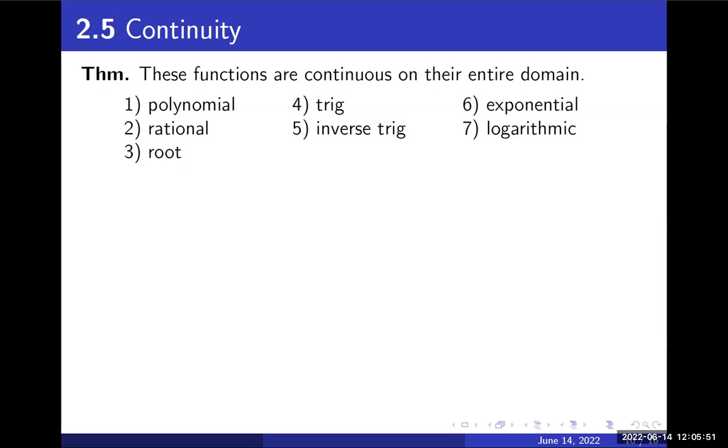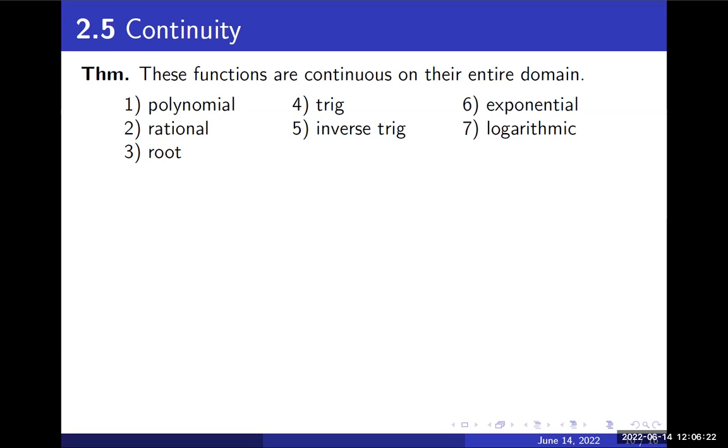How about a root function? So any square roots or cube roots, they're always continuous on their domain. Trig functions, same thing. Now, kind of the same issue gets brought up, like what about tangent? Tangent has vertical asymptotes. Yes, but those are not considered in the domain. Anything that's in the domain, you're good. Inverse trig, same idea. Exponential functions and logarithmic functions, again, always continuous on their domain.